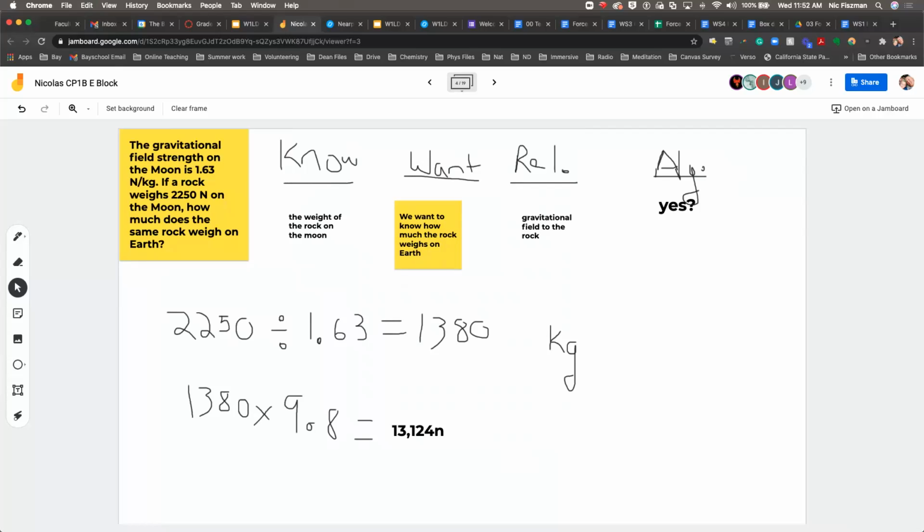Love it. So again, good answer. Can we make this better? Thoughts? Layla? Well, kind of like the same mistake you found on my group's. I think maybe you can add the units into the equation too. Yeah, right. So 2,250 with a unit, 1.63 with a unit. But I love the fact that you were able to go from the values on the moon to the mass, which is the same everywhere, to then the weight on Earth. But make sure you put units, okay?